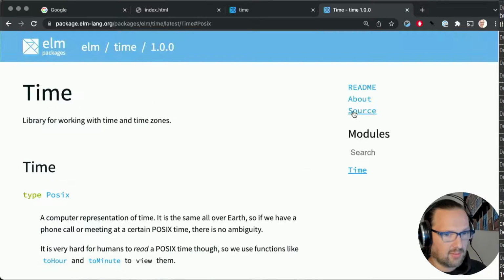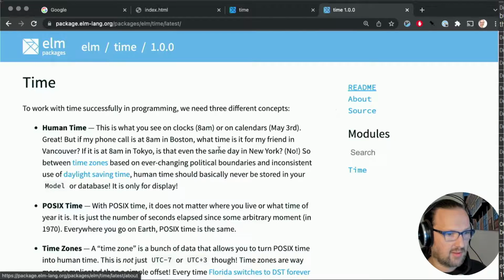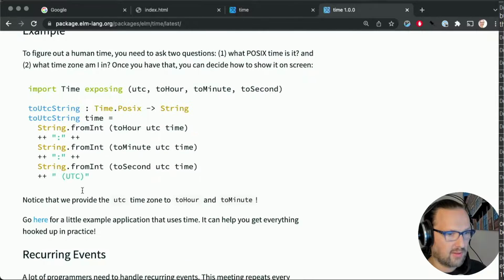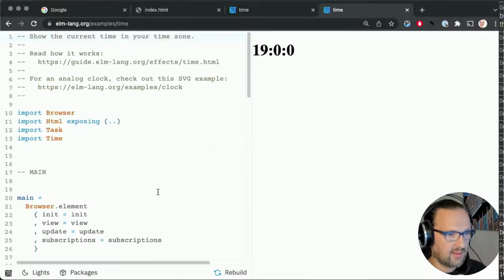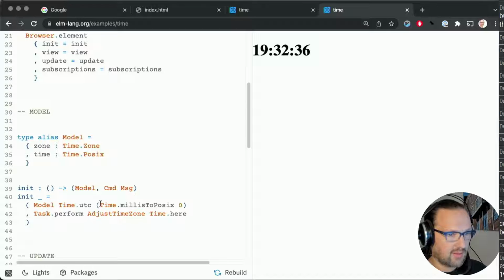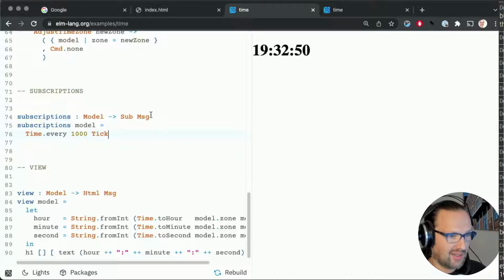Where was the example app? It's here in the README, I believe. Yeah, go here for a little example. So I think I can construct timeMillisToPosix. Is there a nicer way to construct a time as from a human being?